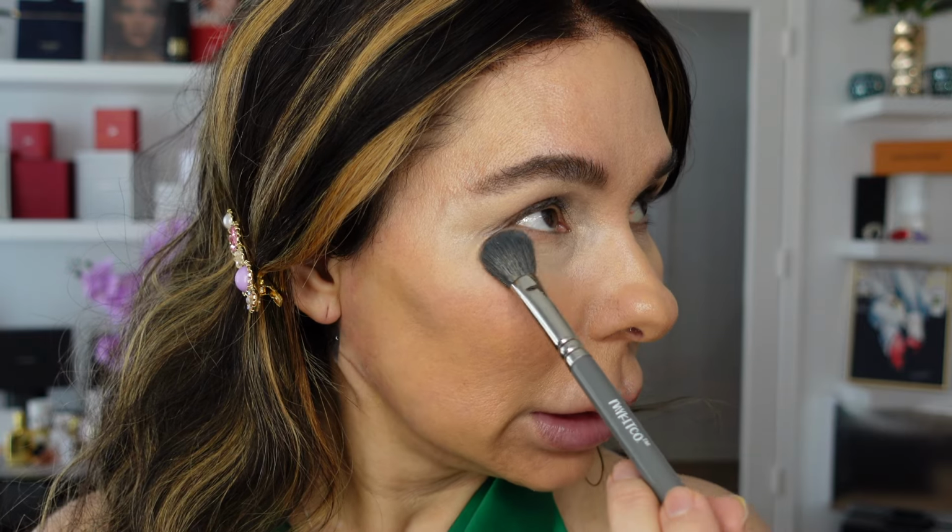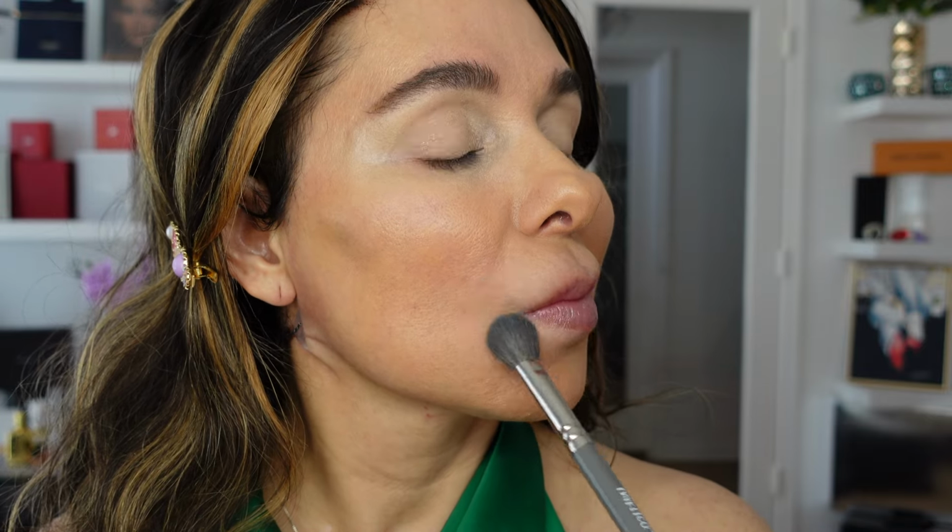The powder is not sitting on the lines of my expression, friends. Which is another sensitive area for me, that I normally don't use powders. Not sitting on the lines of expression.